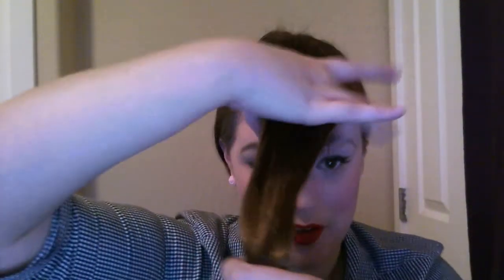Now from here, what you want to do is just hook your finger right around this and bring your hair up towards the back of your head, just like this. So from here, take this hair and then bring it back towards yourself, so it's kind of dangling down, all the while holding on to that piece that you brought back.